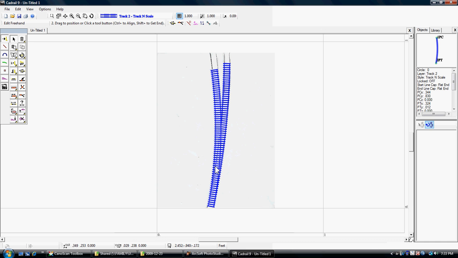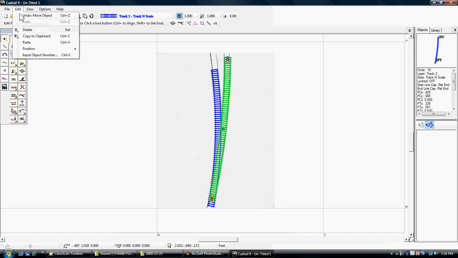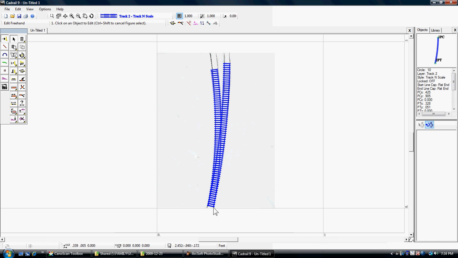Like I say, this is not turnout by numbers here exactly. And in a lot of ways, the only part of this turnout I'm really going to be using is this first, oops, edit, didn't want to move that. Stock rail, and get this one laid down. And everything else will be relative to this rail.